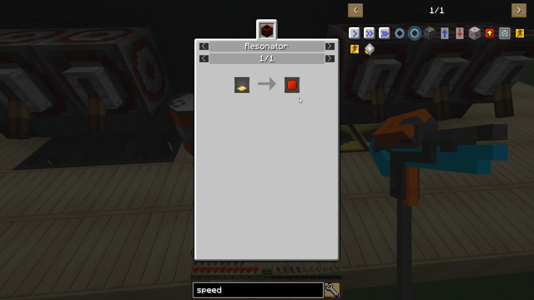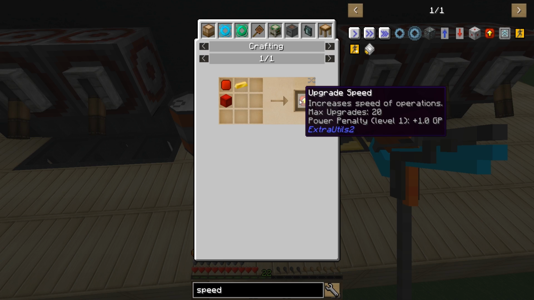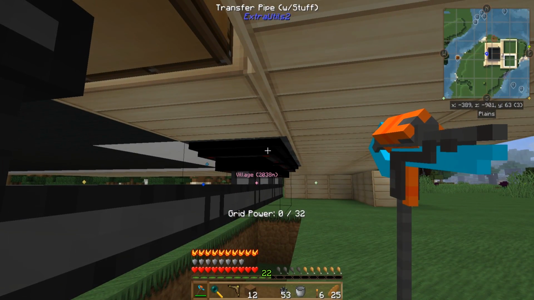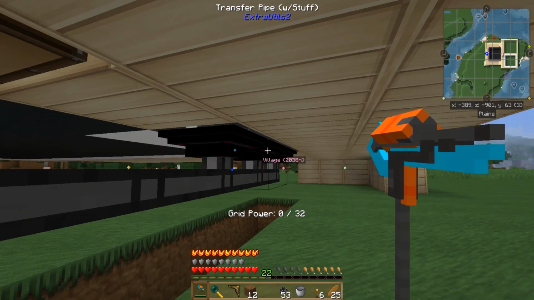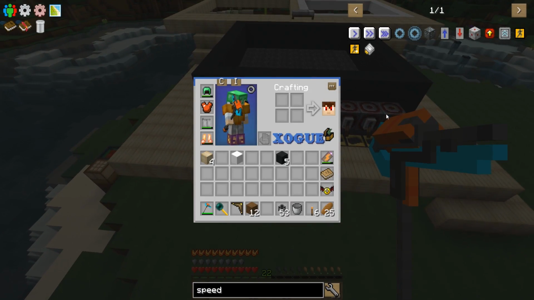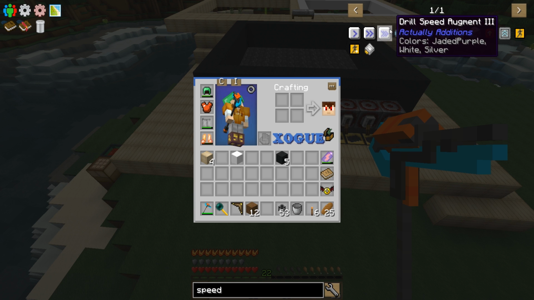A resonator. Oh, wait. That's the wrong speed boost. Oh, no, it's not. That's the same one. That's Extra Utilities, right? It is. Okay. Transfer pipe, with stuff. You see the "with stuff" at the end? That's cool. But yeah, so this is Extra Utils too. So the resonator is actually going to be needed. I have one of those, I don't know, somewhere. Probably in my system. I haven't really gotten it yet.